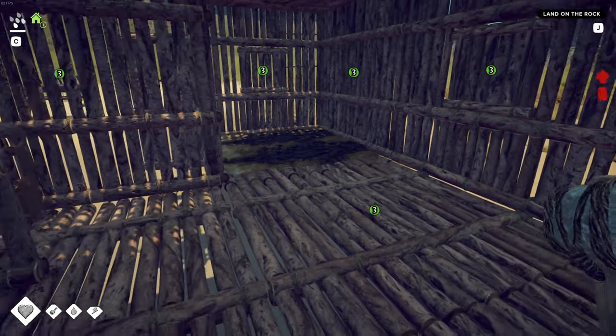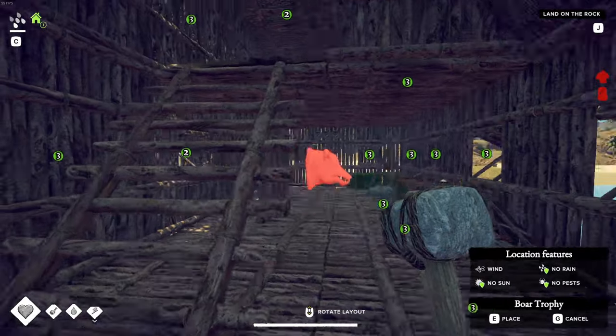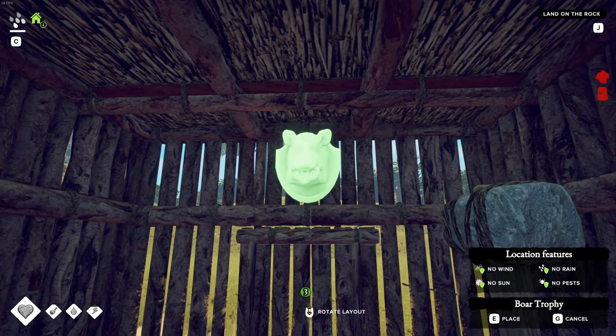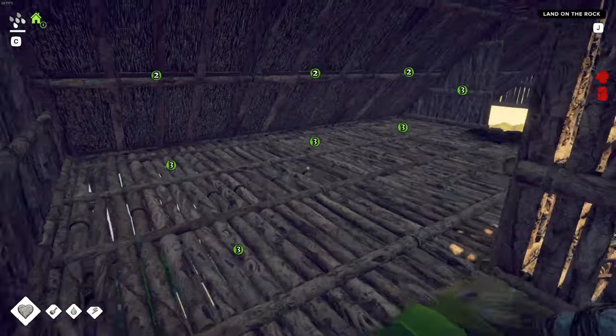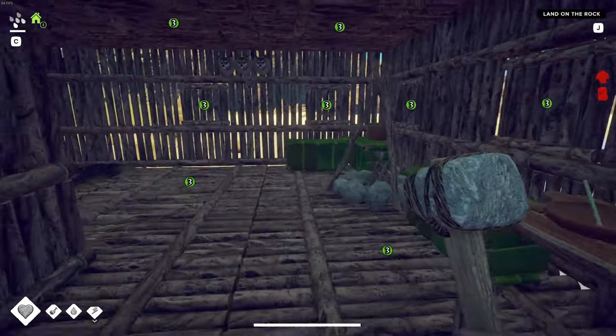Let's put that up somewhere. Let's put it up in a bedroom, shall we? Keep me company at night. Yeah, right above my bed, I think. That'll be the best place for that little bad boy. There. Very macabre. It'll stink. It'll keep flies off me though, won't it?